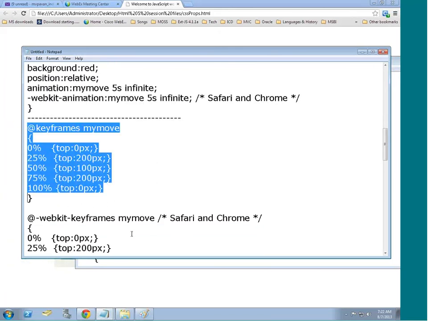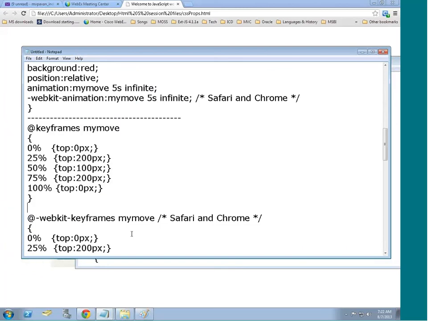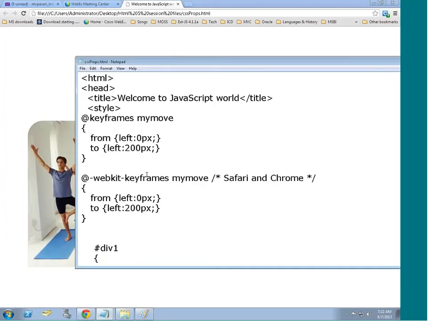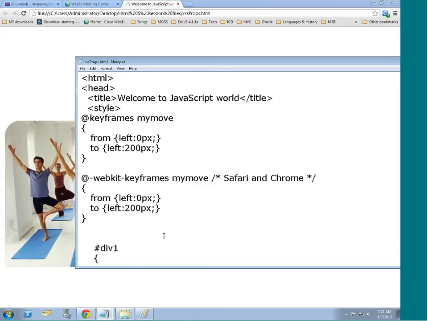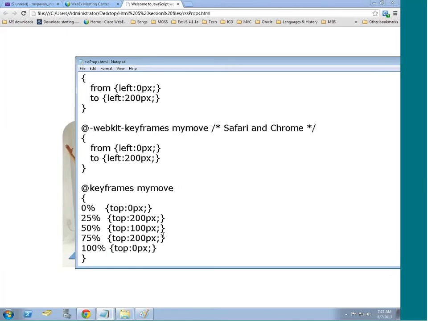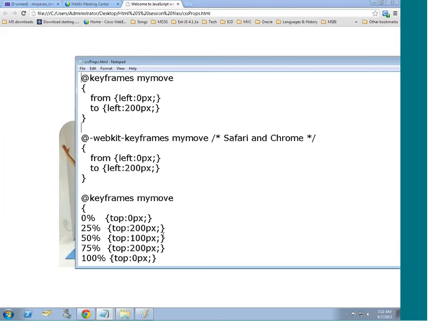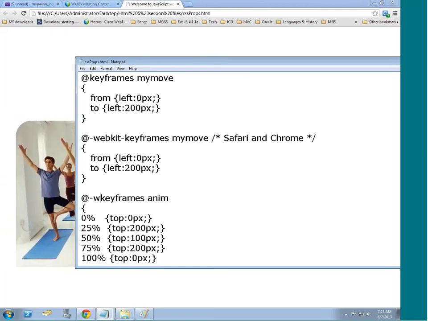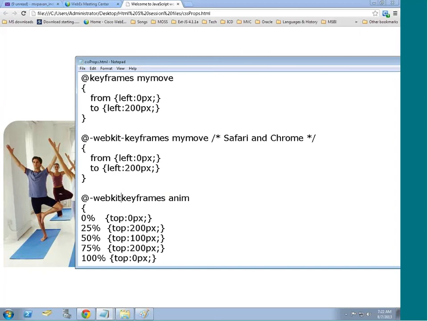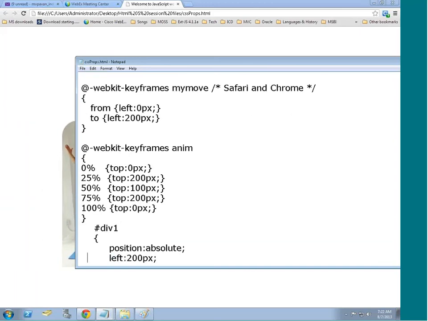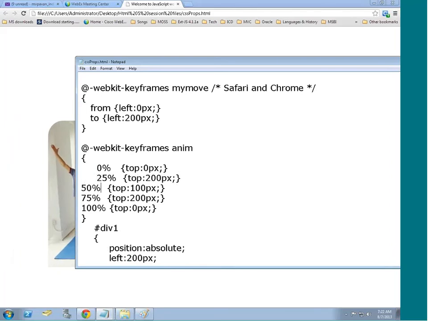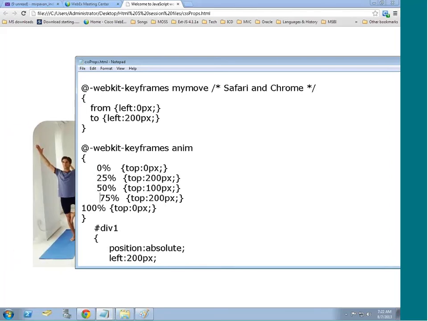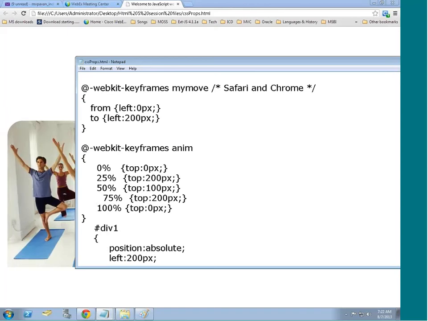You can provide how much percentage you should animate. So here I'm taking 0%, then 25%, then 50%, 75%, and 100% of the top, right?